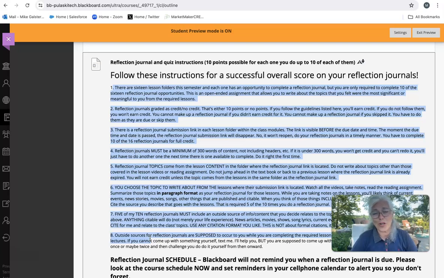And I really, really want you to do 10 to get 10 out of 10. If you do 6 and only 6, I will want to shake you by the shoulders, but I can't. I'll just do it in my mind. I will want to say, why didn't you do more? Because if you only do 6, then you'll get a 60%. That stinks. Don't do that. Get at least 8 or 9 or better, 10, because there's 16 opportunities and you can skip 6. So I think that's very generous.